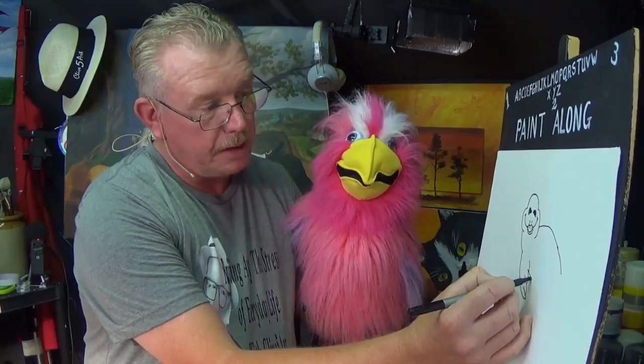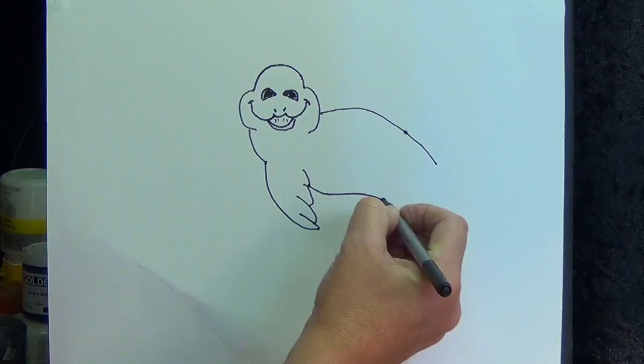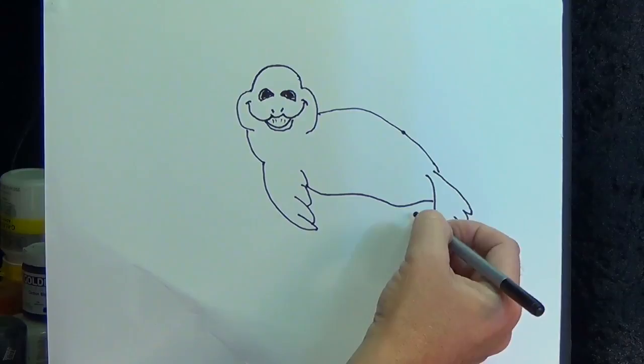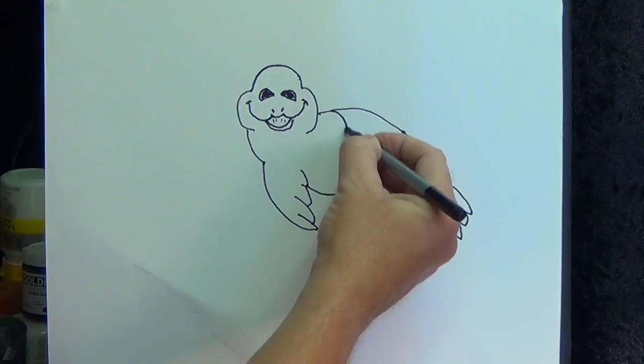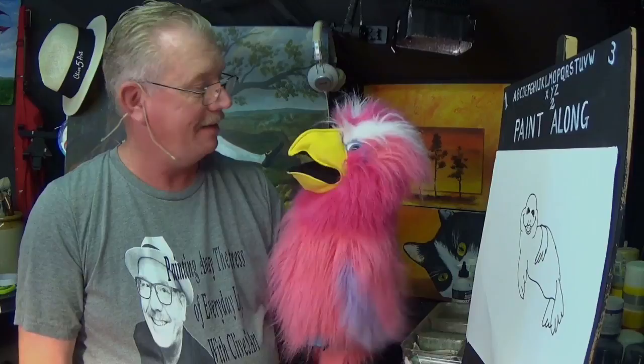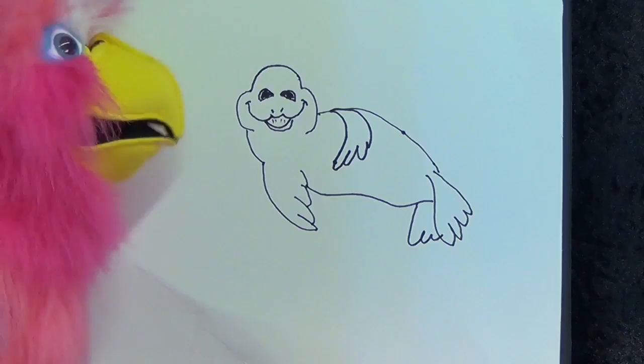Okay, so let's bring his belly in like this. And then let's give him some flippers. There you go. And we'll put another little flipper just under him there, like that. And we'll bring his leg down like this, and that's his other flipper. There we go. Stephen the Seal! Hello, Stephen!